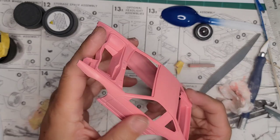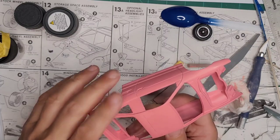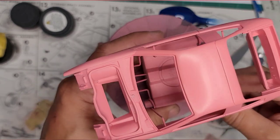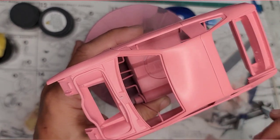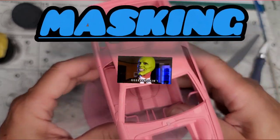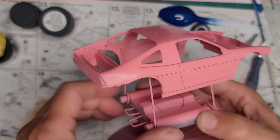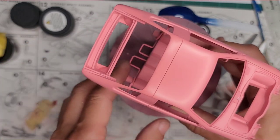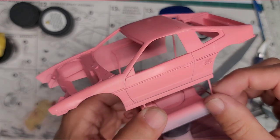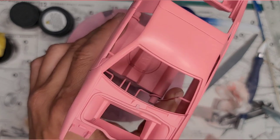Alright guys, I think we are good with the wet sanding on this now. Gonna give it a nice wash, get all the residue off of it, and then it's off to the paint. Now here we have the completed and wet sanded piece. I like to say that it's got a luster like unpainted plastic, so that when it looks like unpainted plastic and has that same sheen, that's when I like to say that I'm done and I'm ready to paint. So there we go, guys. Gonna get ready to put her in the paint booth.